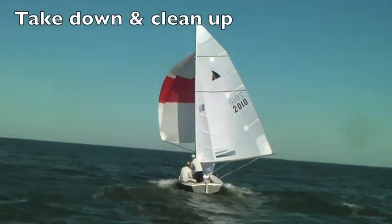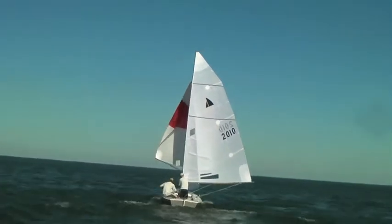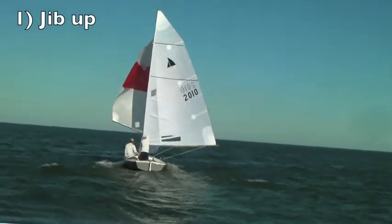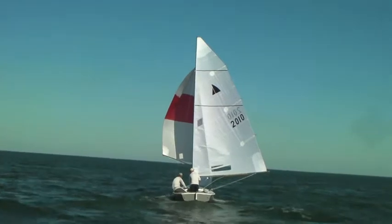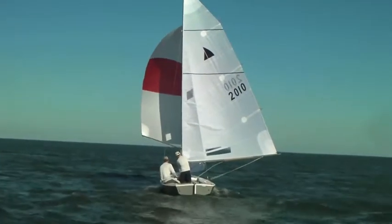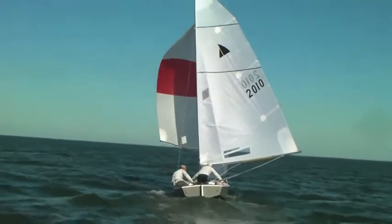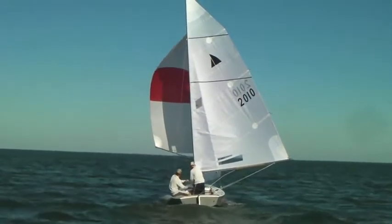Now that we've analyzed the jibes, let's look at the takedown and cleanup as we would at the bottom mark. Here you see that Ryan has the jib up and has the sheets all sorted out and ready for the leeward mark rounding. The tricky thing in the Interlake is making sure that you douse the spinnaker on the correct side of the jib sheet. Many times newer crew will bring it in behind the jib sheet. It has to go in front of the jib sheet.